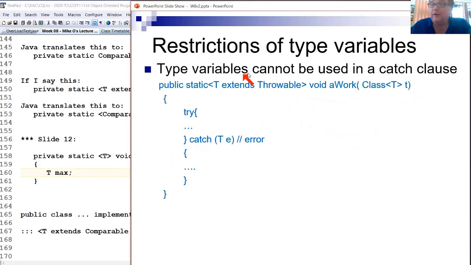Also, type variables cannot be used in the catch clause. If you start writing code like this, anyway. So we've got T extends Throwable. So it's anything in the Throwable hierarchy, which is Exception and Error and RuntimeException, all those arithmetic exceptions and type exceptions, array out of bounds exceptions, all those sorts of things. Anything in the Throwable branch is not allowed. Sorry, you're taking it too far. Even Java says enough's enough.